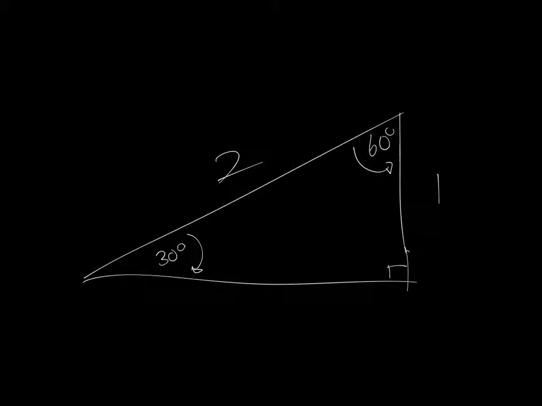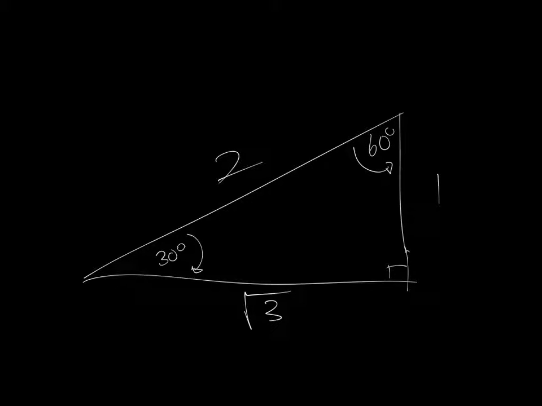So the longest side is opposite the largest angle. Okay? So the short and the long side follow a ratio of 1 to 2 or 2 to 1, depending on how you look at it. The longer side is twice as long as the shortest side. The shortest side is half as large as the longest side. And then the other side is radical 3 larger than the shortest side. So it's like counting 1, 2, 3, right? Except it's 1, 2, radical 3.